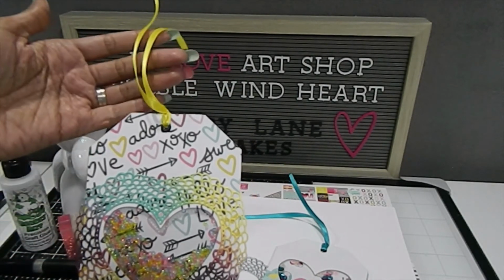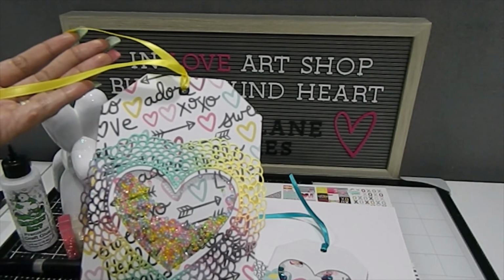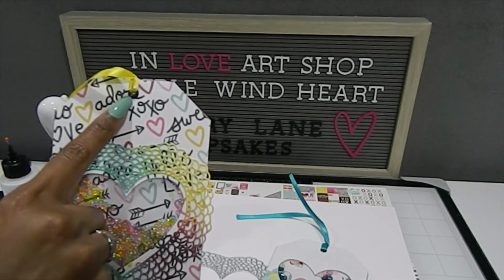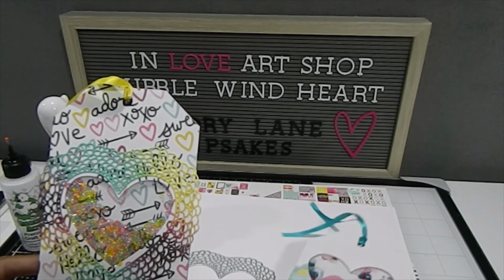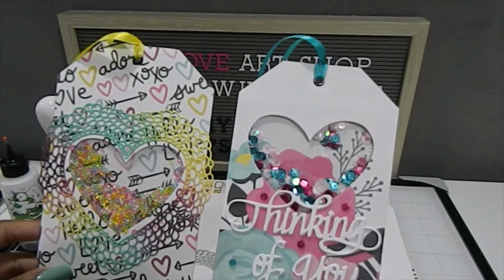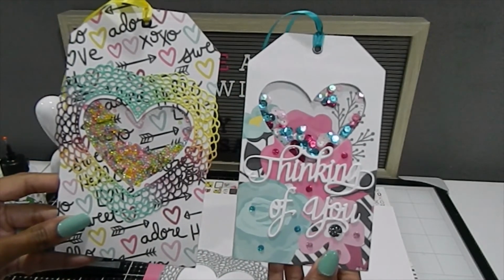And then I went ahead and I added the yellow ribbon on this one here to bring out some of the yellow tones in this tag here. In addition to that, on both of the tags, I also went ahead and set my eyelets to make the tag even more strong by putting my ribbon through. That is something optional. You don't have to necessarily do that unless you choose to. But this is both of them together.